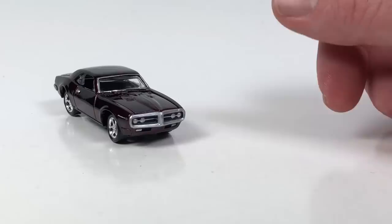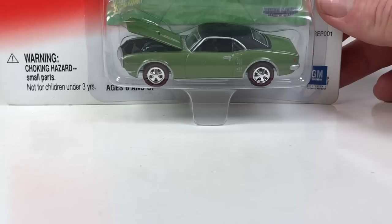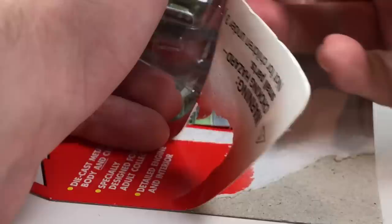So this is car number two of our 10 Card Tuesday that we're going to open up. Here is another 68. This one is a 68 Pontiac Firebird. So they also did this a lot. They have 67, 68. They're all going to be the same tooling. There is probably some slight variation for different trims that this car was available in.